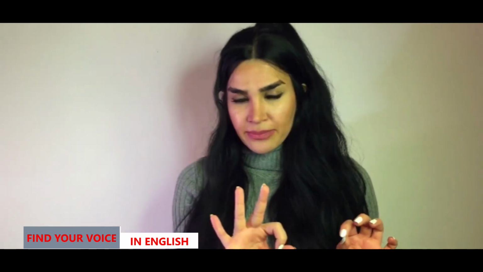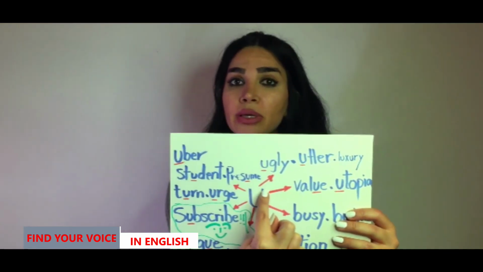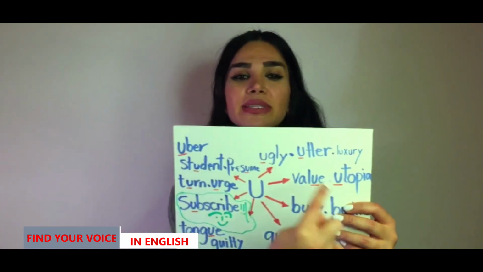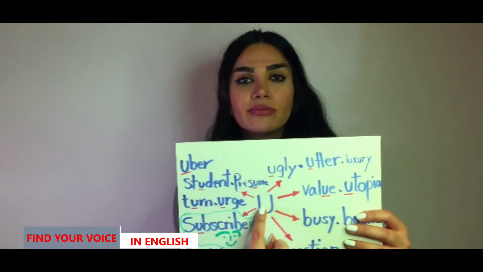So, now, before we talk about all these different examples of the schwa sound that is represented by a lot of different vowel letters, we are going to first focus on 3 different letters, vowel letters, and all the different sounds they represent. And then we're going to zoom in on the schwa sound. Okay? So first, we're going to start with this vowel letter, U, and I'm going to tell you how many different sounds this can have.